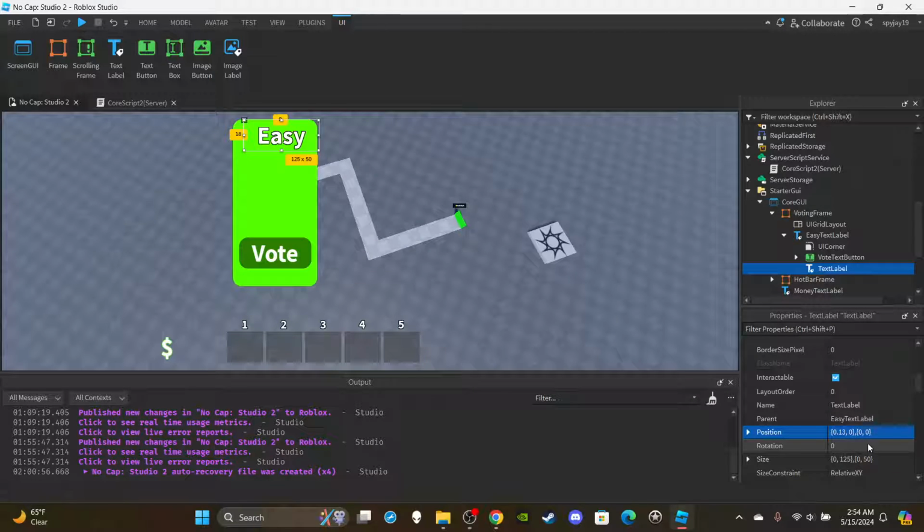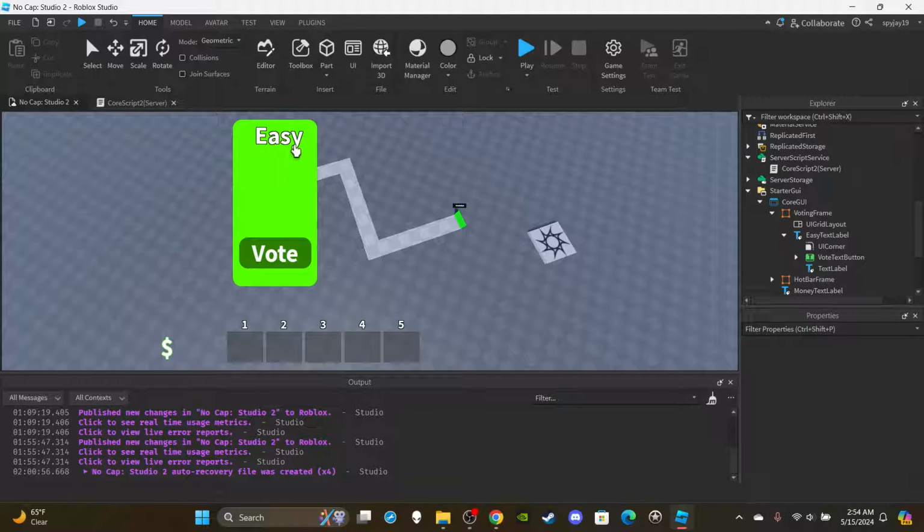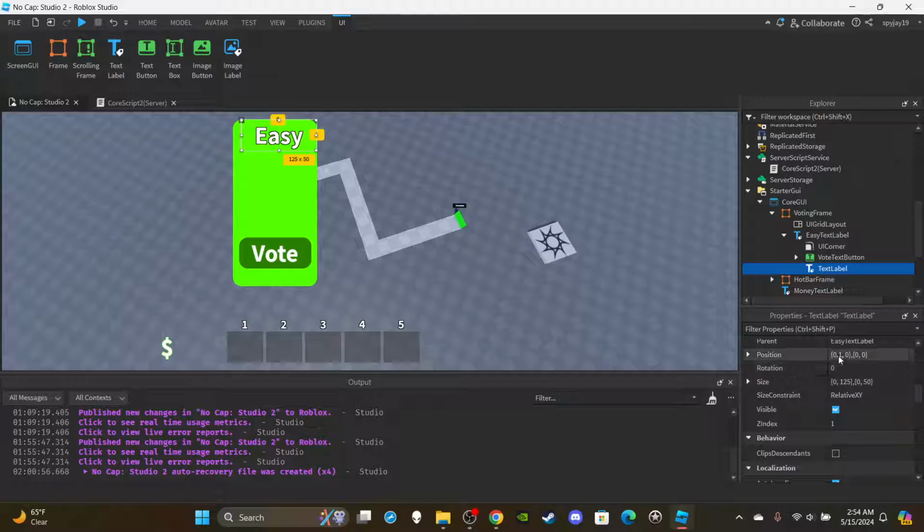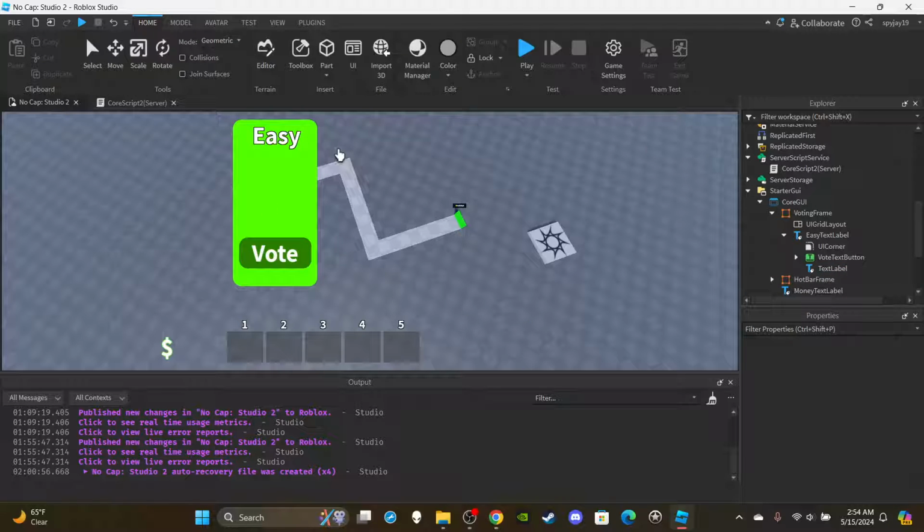No. 0.13. Dang. 0.1. Yeah, it needs to be just a little bit. So maybe like 0.9, 0.7 maybe. I don't know, guys. Okay, there we go. That looks nice. There we go. Perfect.